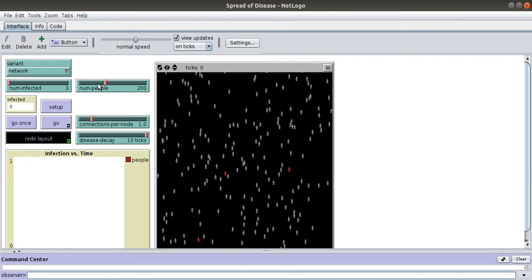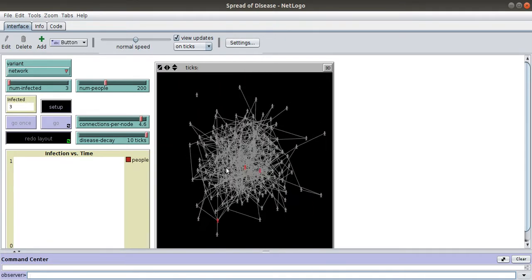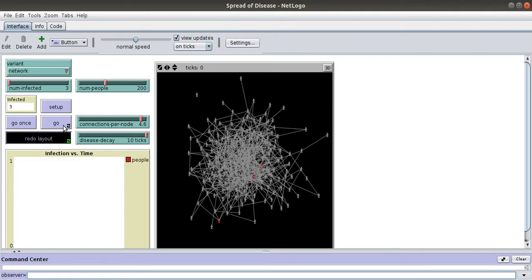Okay, so there are totally 200 people, and the initial number of people infected is 3. And this is the parameter that determines the social distancing. So initially you are not following social distancing, which means that you are connected to, on average, 4.6 other persons. Let's make the network first. So this network is so dense, and now execute the program.